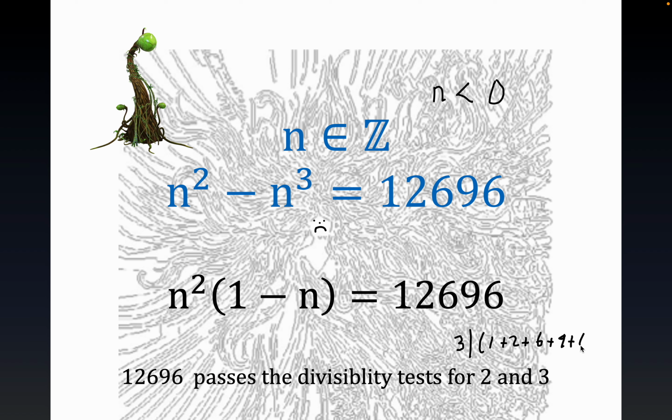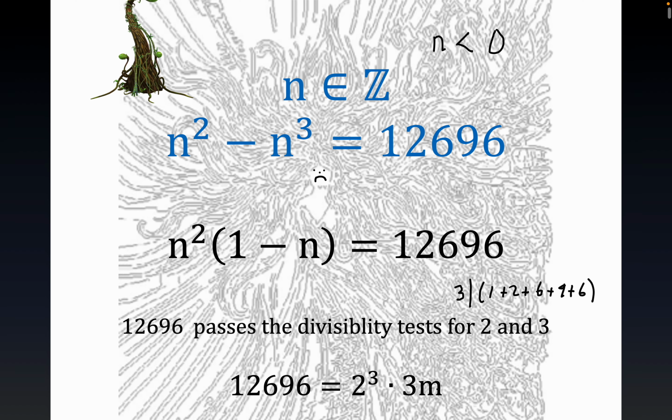All right, and that's pretty well known. The proof's not too hard. It follows from the fact that 10 is congruent to 1 mod 3. But notice if you add this up, you get 1 plus 2 is 3, that's 3 and 6 is 9, 9 and 9 is 18, 18 and 6 is 24. So 3 divides 24. So this particular test, if an integer divides the sum of the digits, it divides the number itself. So this particular 5-digit integer is divisible by 2 and 3.